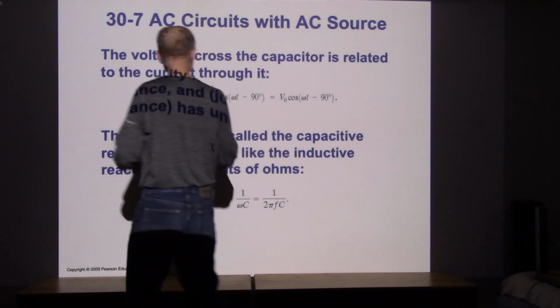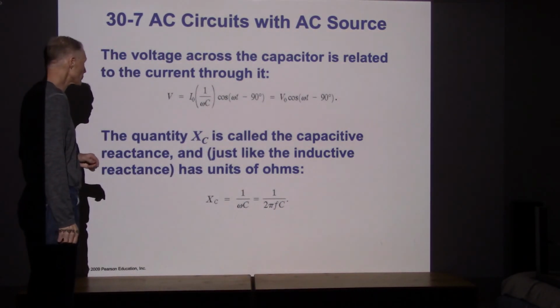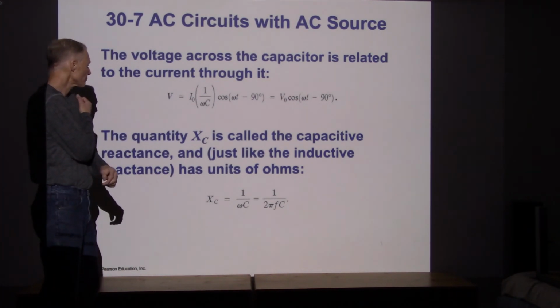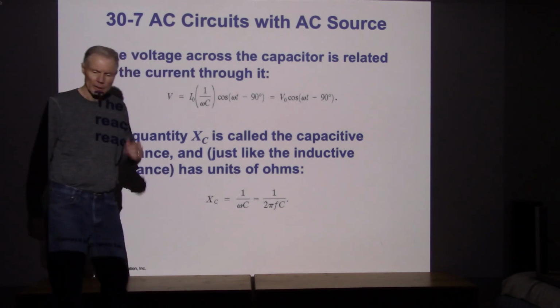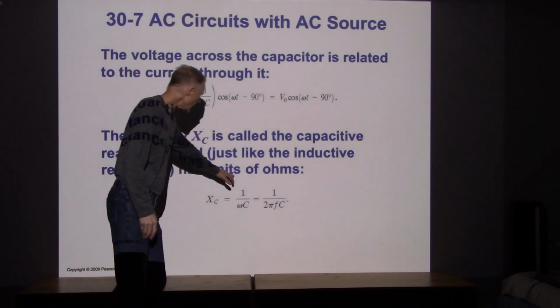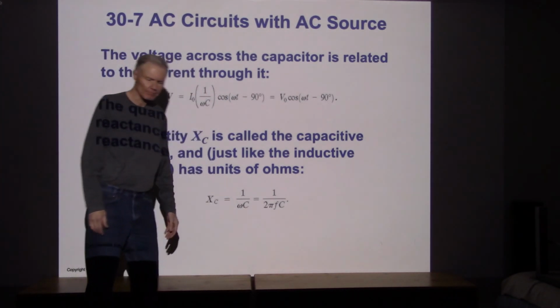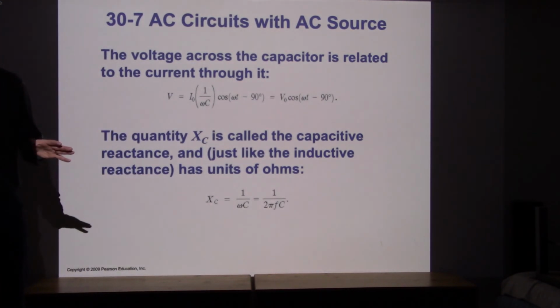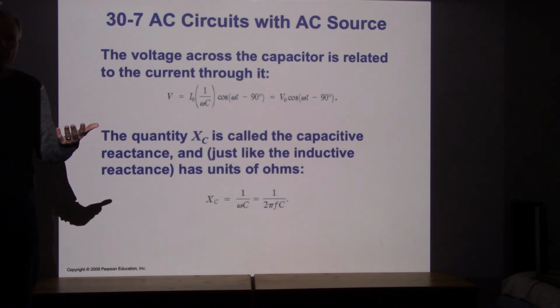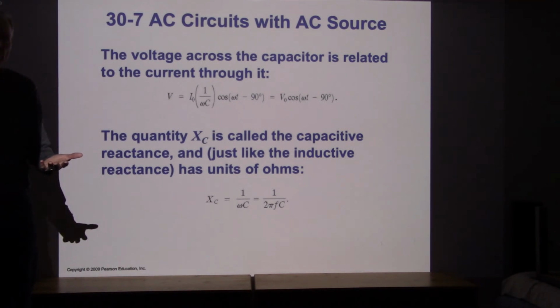Now what we want to do from the voltage calculations or the formulas we've come up with, we want to identify, in addition to inductors having reactance, capacitors also have reactance. It's a type of resistance, and it depends on 1 over omega C. So as we were saying, if the capacitor has lots of capacitance, or if we oscillate the circuit very rapidly, we don't even know the capacitor's there.